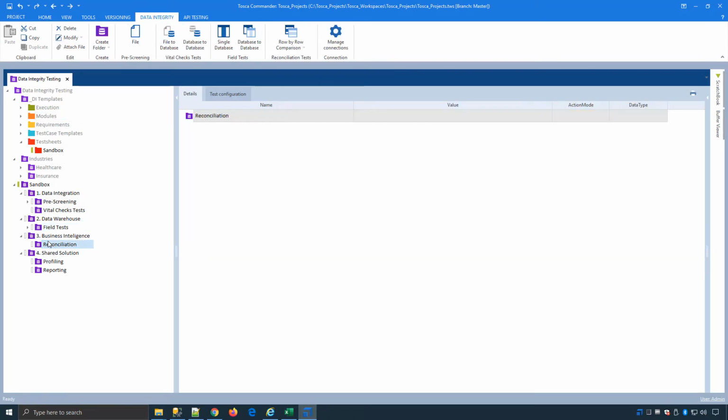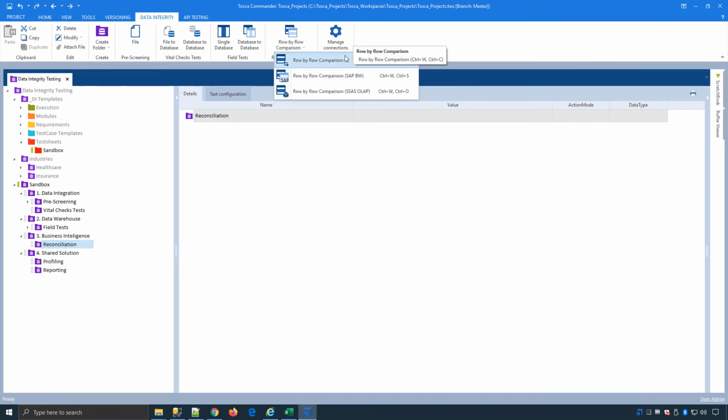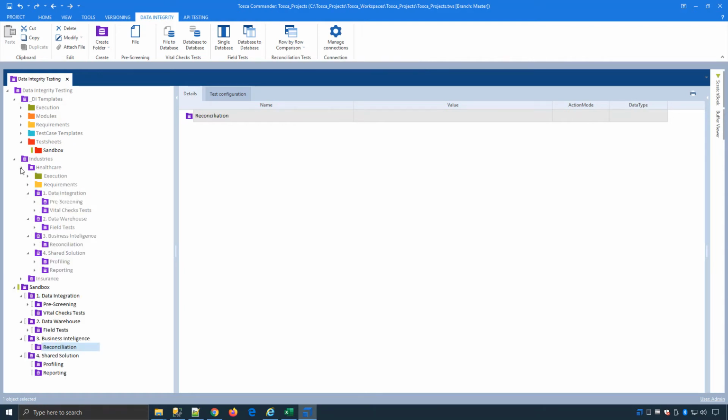So now that we've done those pre-screening and vital checks, as we call them, the field level tests, we can then move on to the data itself. We can set up different tests, and we have different pre-built modules like we saw earlier, but for now I'm going to go to my existing test that I had set up. If I come over here to my healthcare, these are the ones we're looking at today for our example. So we've seen these already.